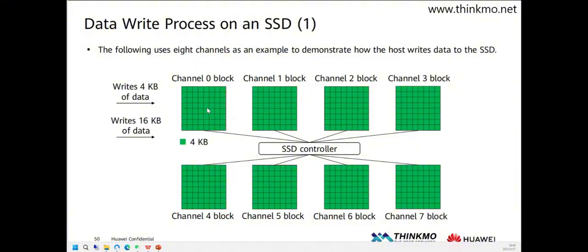It's like if you have 4 tons of cargo to transport to a warehouse, and you only deliver it to 1 warehouse, the door is only so big, and to bring in 4 tons of cargo you will need to spend, for instance, 10 minutes. But if I divide the cargo into 4 parts and deliver them to 4 different warehouses, isn't that like going through 4 doors? Then maybe in 2 or 3 minutes, it's in the warehouse. This is actually the advantage of multiple channels.